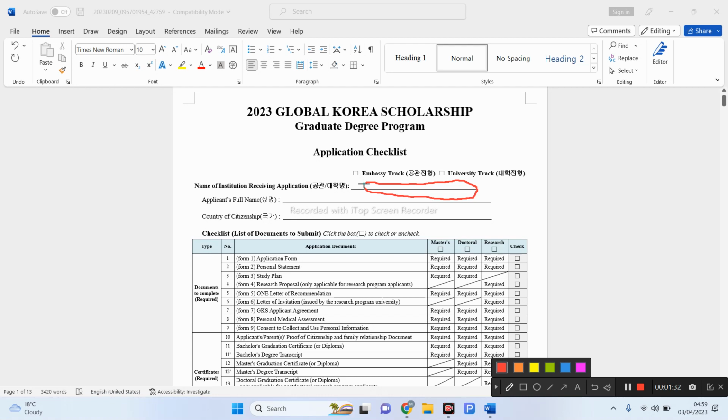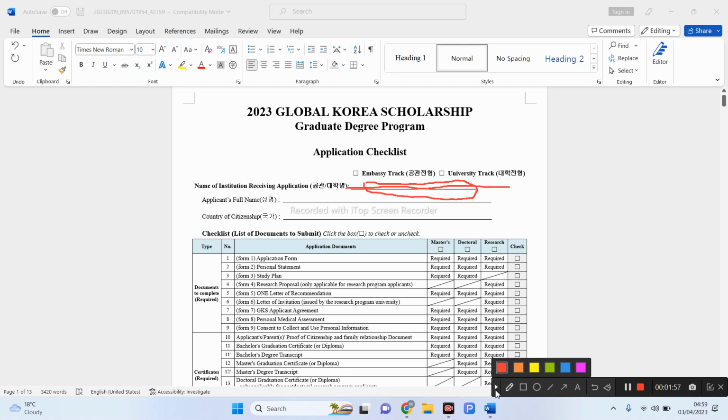So the answer is no. You have to leave it empty. This is only for university track applicants, and embassy track students do not need to fill this section.